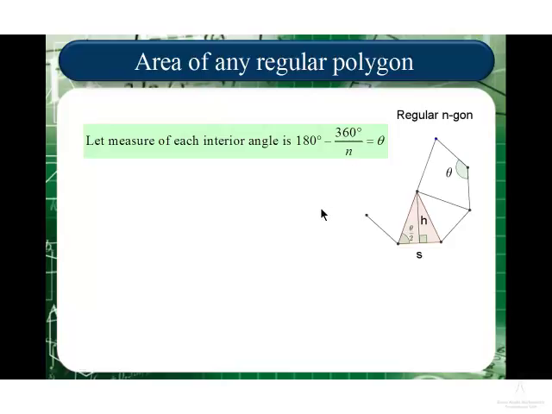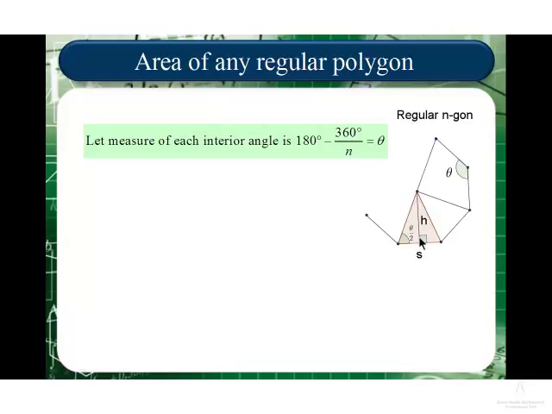Now, here we have a construction, say, of such a regular n-gon or polygon with n sides, just a part of it. We know that theta, as indicated, will be the interior angle for such a regular n-gon, and we can, exactly as we did in the previous slide for the octagon, make a construction linked to each one of the little triangles, the n identical triangles, which make up the area of such a regular polygon. And the distance again from the center point to the midpoint of the side length, as indicated, will be indicated as h.